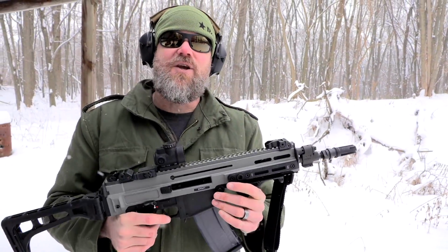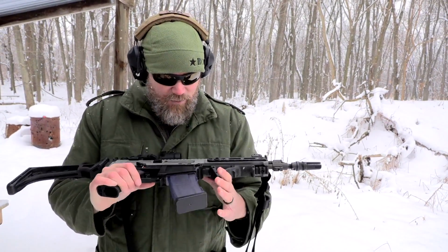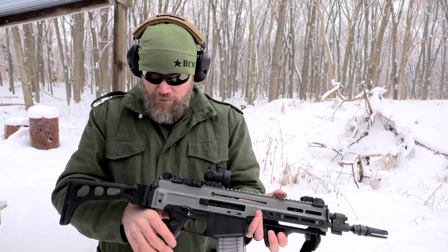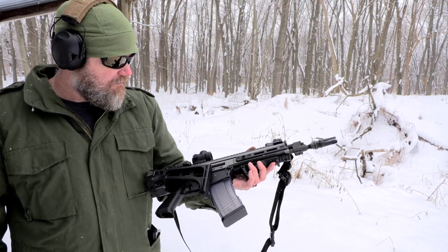Oh, these things run so smooth, guys. The action on these things feels like butter. I really dig the way this conversion came out. It's just a smart looking, really cool rifle. Let's put the suppressor on it and see how well that works.